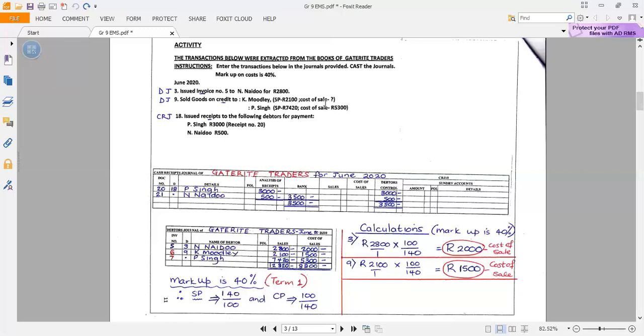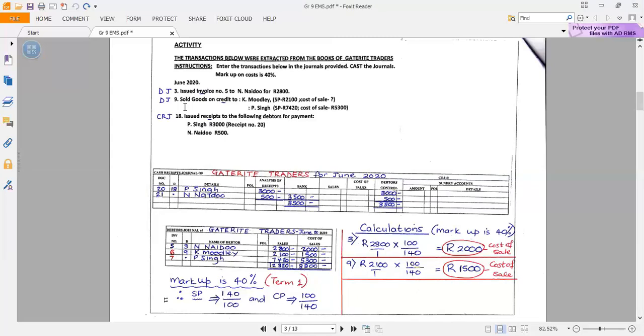Here I have to calculate the cost of sales again. So I am going to go to my calculation. I will always provide you a little place in your answer sheet during exams for you to complete your calculation. So let's go there under calculation. On the 9th, I start with what is given, that is 2,100. That's in my transaction, multiplied by 100 over 140. Remember, learners, I need to calculate cost price. So I'm using this fraction here. So I come back here, 2,100 multiplied by 100 divided by 140. Which is equal to 1,500. For this amount, I am going to now post it to the cost of sale column in the Debtors Journal, 1,500.